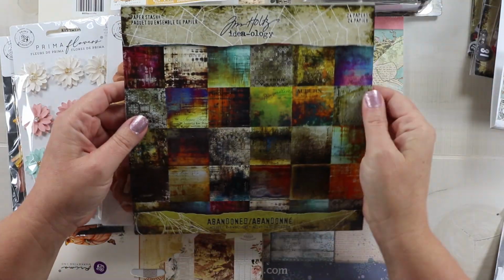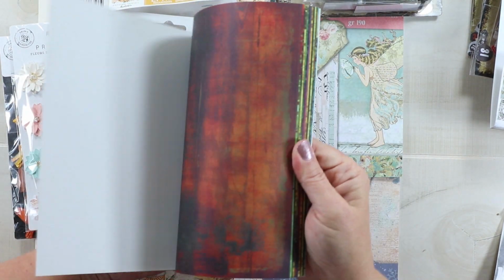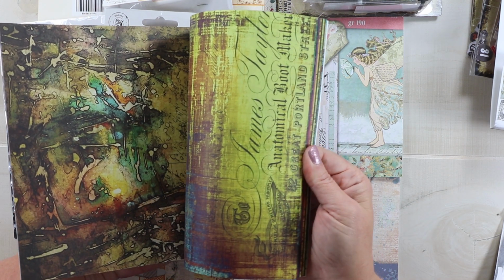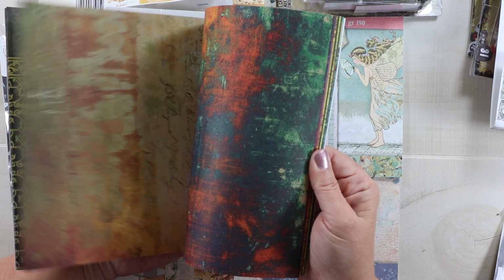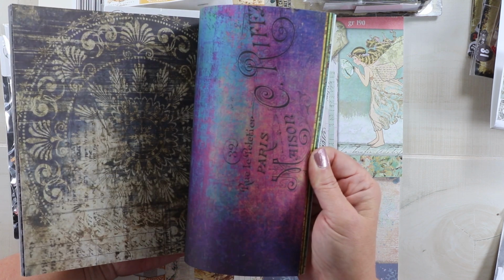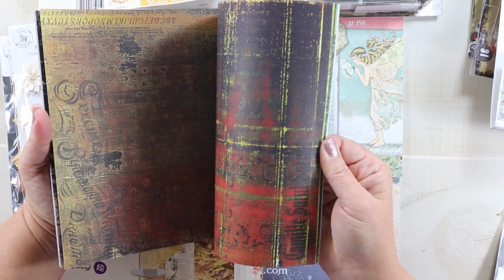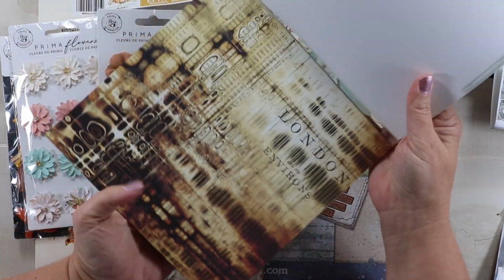Got the Ideology paper stash. This is Abandoned, and it is really beautiful. These are double-sided in this pack, and the patterns are very grungy looking. There's a lot of typography in here, more of that wallpaper inspired sort of pattern, and kind of vibrant but vintage at the same time, which I think is hard to pull off, but it's a really good collection for Halloween cards, especially if you like to layer them as I do. So that is a nice selection. Look how cool that is.